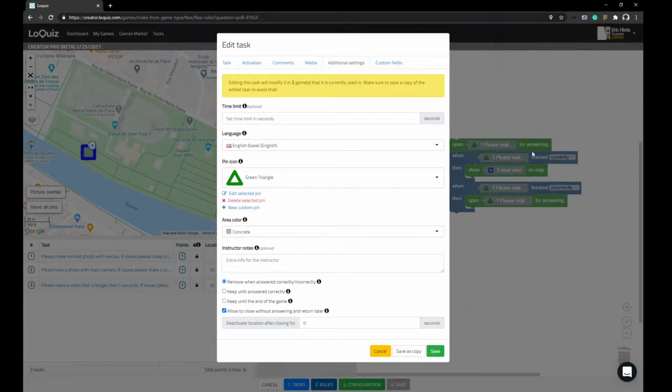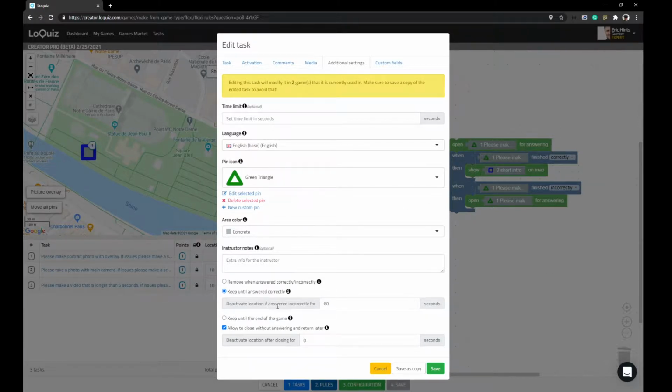One thing that you can add here is a timer, and the timer by default is 60 seconds. So let's say you answer incorrectly, and then it gets locked for 60 seconds. It has two functions as such. One is that it's like a penalty. So you answered wrong, incorrectly, you need to wait.